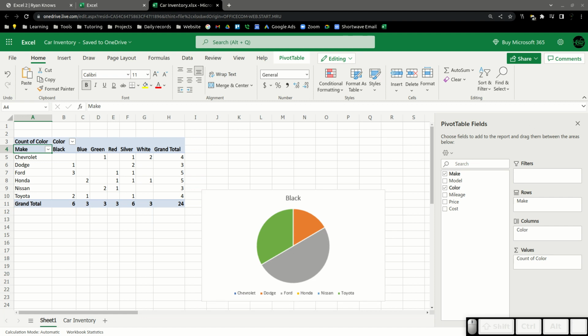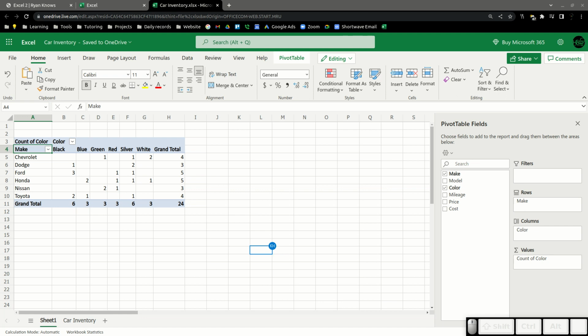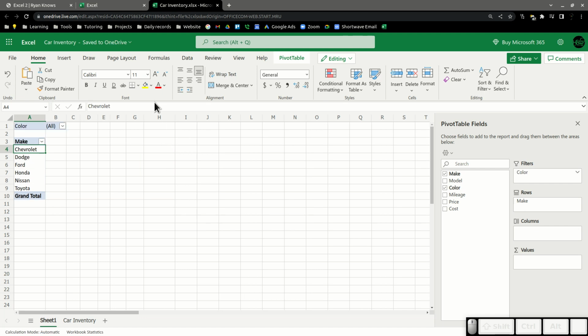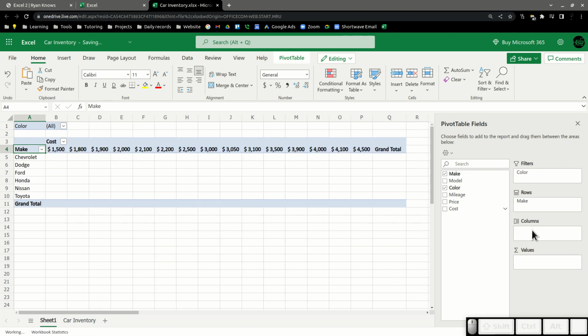One thing I did want to show, though, let me close this over here, is we haven't really made use of this filters parameter yet. Let's get rid of count to colors. I'm going to drag my colors up here to my filters. And let's put cost in there.